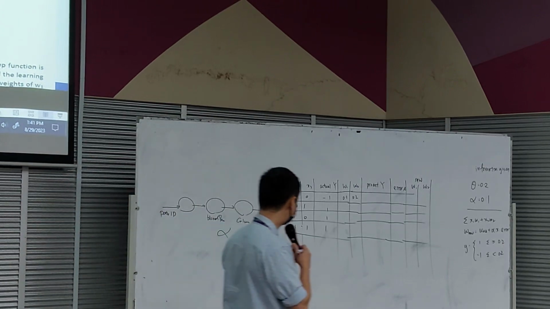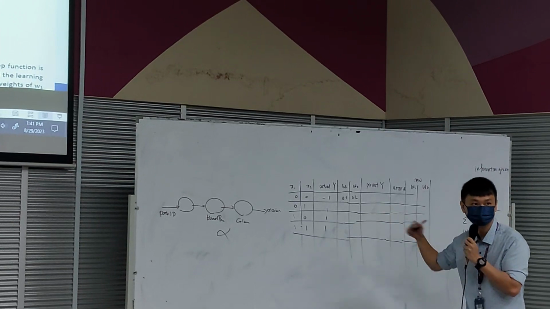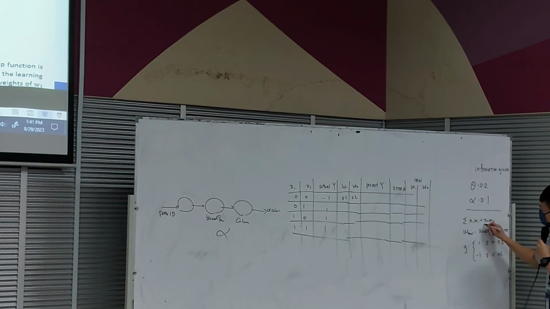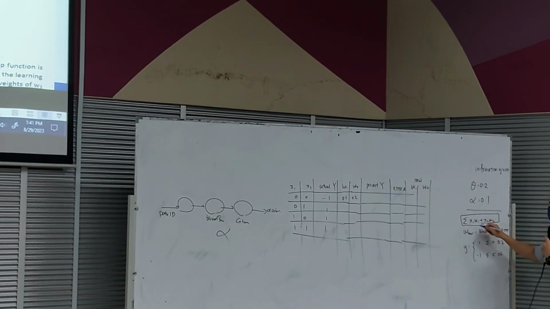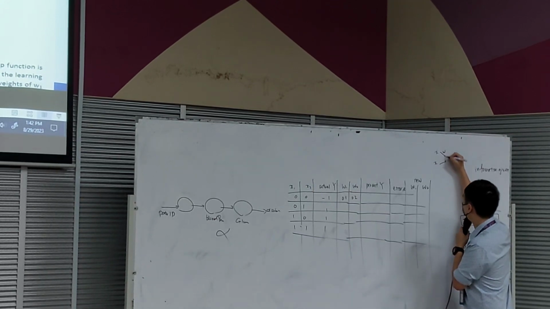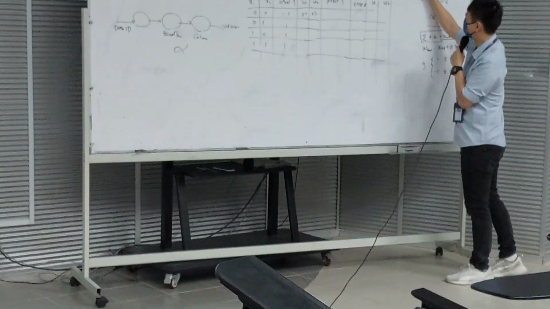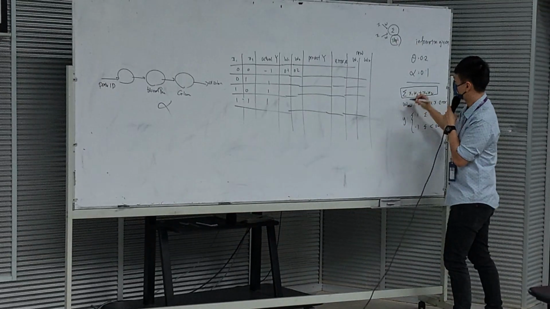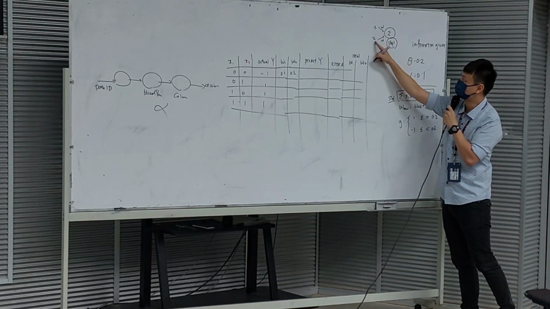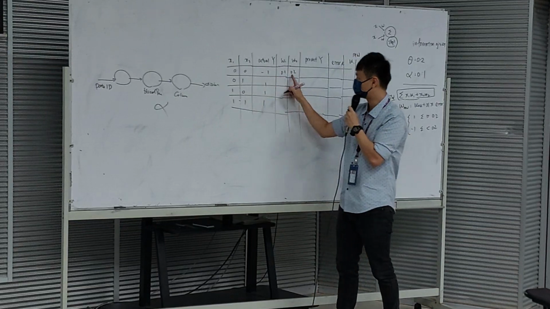Okay, let's fill in the blank together. So how to get the predicted y? First step, apply this equation. Always remember the structure: x1, x2, you have w1, w2, you go to this linear combiner first. This is your step 1. Can you multiply? x1 multiply w1, x2 multiply w2.